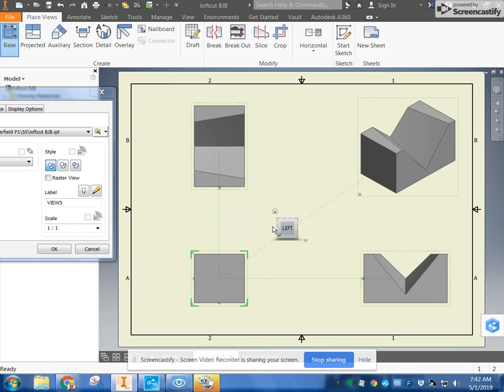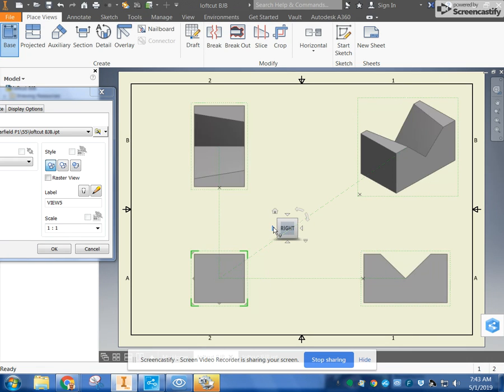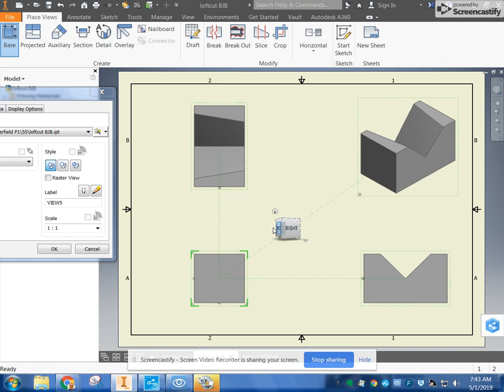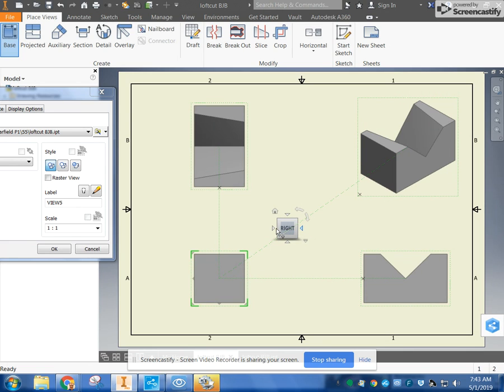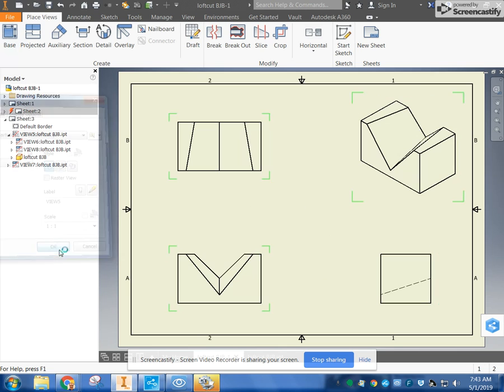If the front view isn't good, make sure you fix that first. Like this wouldn't be a very good front view because I'm looking at the back. Depending on how you drew it, sometimes people draw things with the front view facing the right, but it always brings it in with the front facing the front. So I like to start my drawings with the front being the front. Try to think about when I go to make my sheet, what's going to be a good front view and placing that on the front, but that's something that you need to think about when you're actually making the part. Some people click on the right side to start. So my front view is good.